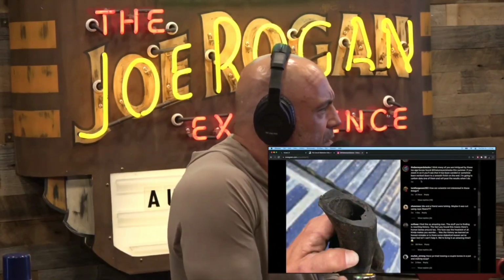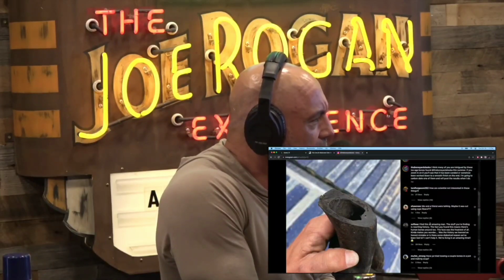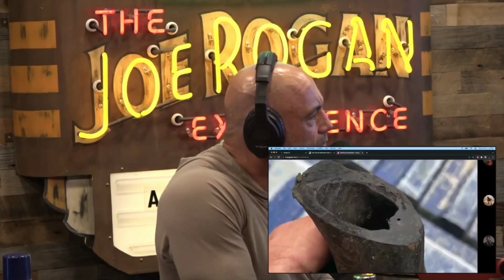Yeah. So here it goes. I think many of you are intrigued by these Ice Age bones found in the Boneyard in Alaska. If you zoom in, you'll see that it's been sanded or somehow been worked down to a smooth finish on the end. I'm going to carbon date one of them. I'll post the results when I do. So this is 3 weeks ago, so it's probably going to take a little longer. But look how smooth it is on that one bottom. It's perfectly cut, and we'll look forward to seeing the dating results. But the fact that we're dealing with megafauna that went extinct between 12,800 and 11,600 years ago implies very strongly that it's at least that old.